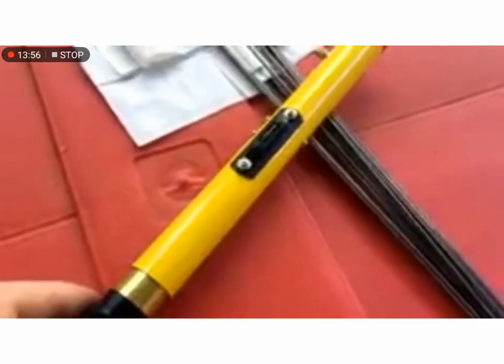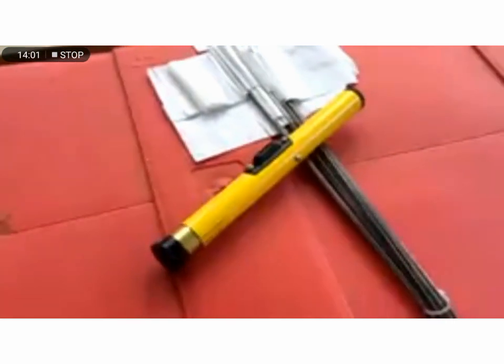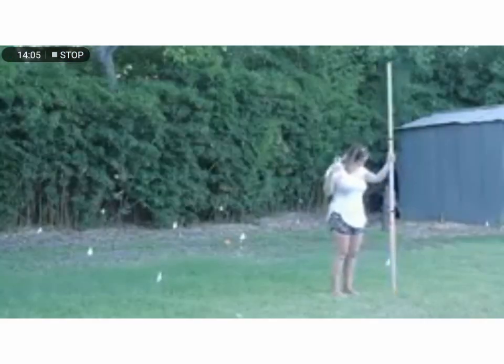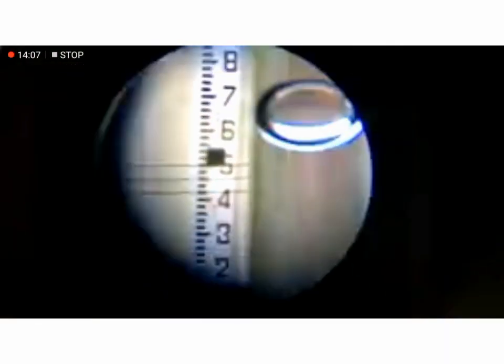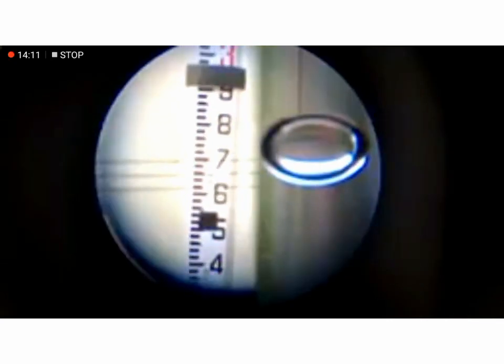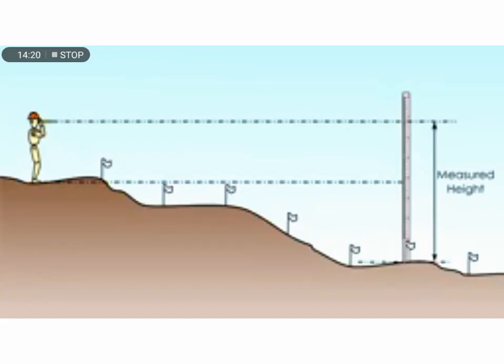First, a sight level, which is essentially a combination of a telescope and a spirit level. To use it, first get a buddy or a willing spouse to hold a surveying rod on the point of interest. Now look through the sight at the surveying rod and raise or lower the end until the bubble is centered on the line. Once it's centered, you know you're looking at a point that is exactly level to your eyes. If you subtract the height of your eye line from the height measured on the rod, that's your elevation.